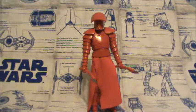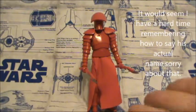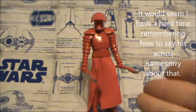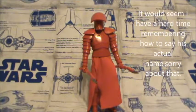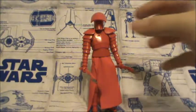Hello everyone and welcome back to another Star Wars action figure review. Today I have for you the Black Series 6-inch Guardians of Evil Elite Praetorian Guard. This is almost becoming my first favorite besides the Shadow Guard — I love them both. They appear in The Last Jedi, and there's at least one other variation, an Amazon exclusive I have on pre-order that I hope to get soon and give you guys a look at as well. For now let's go ahead and take a look at this guy.